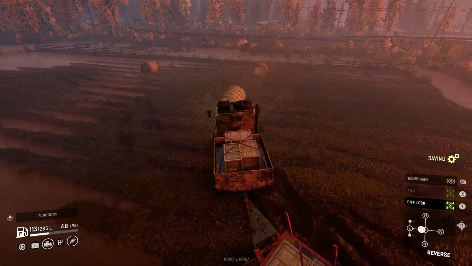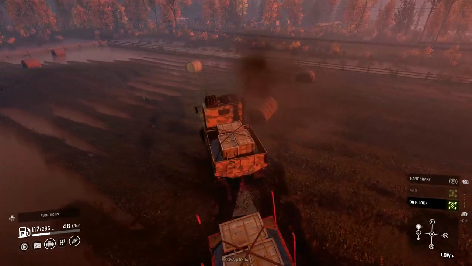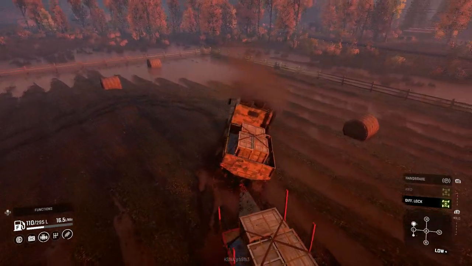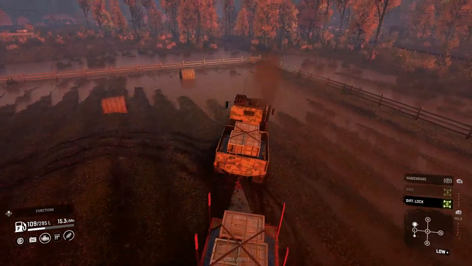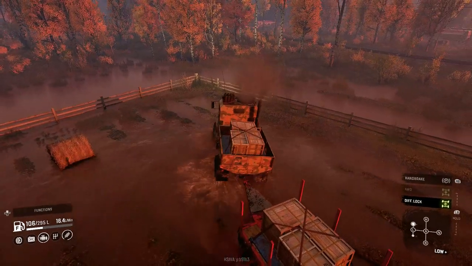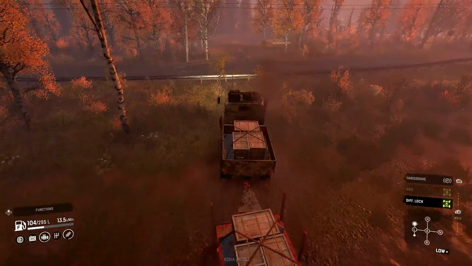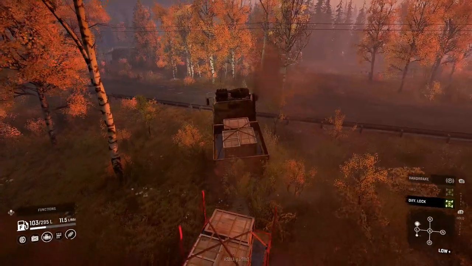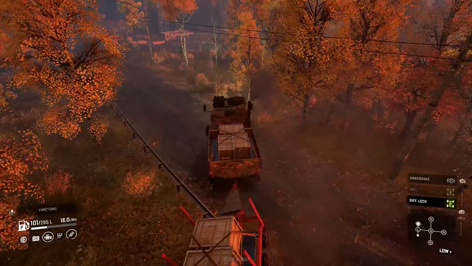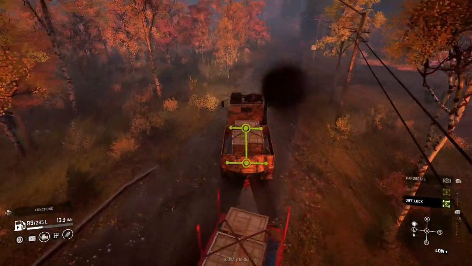Whoa, almost lost the trailer. Wouldn't be any bother if we did. The truck was staying upright where the trailer was on the verge of tipping over. Let's go out the side over here. Whoops, guardrail. I wouldn't expect it to take the guardrail, but looks like it will. Will it pull the trailer over the guardrail? Dang straight. Alright.